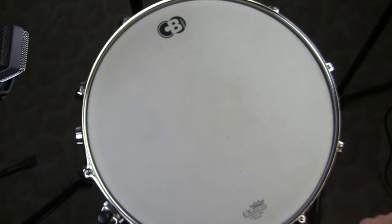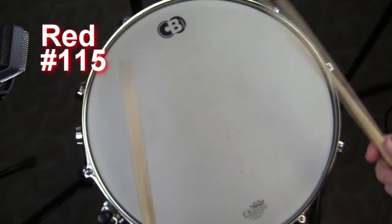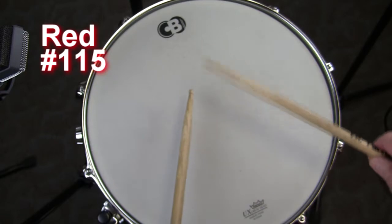Pretty easy for us, but again, it's a bigger deal for the rest of the band. 115, here we go. Another dotted quarter note. One, two, and ready, go.